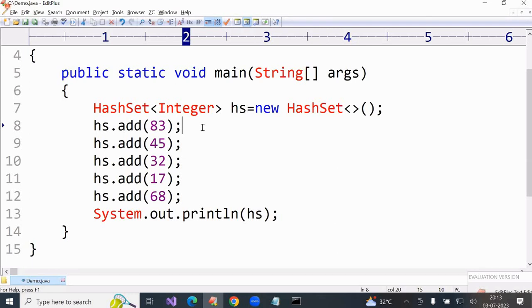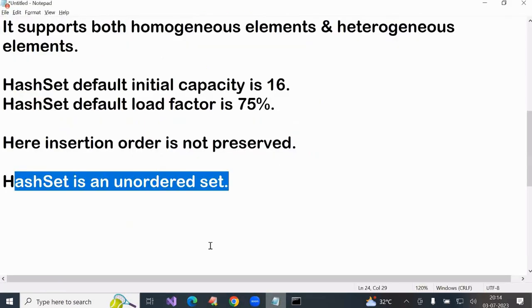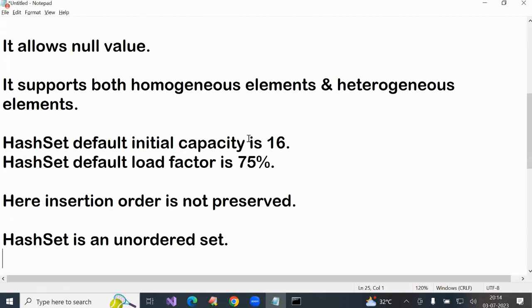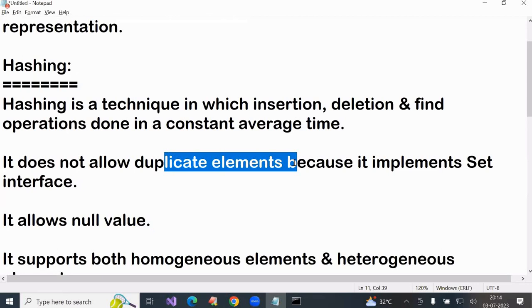Here also, from the memory point of view memory is wasted, but performance increased. Okay, now this is about hashing. Default 16, and when 75% is filled, next 16. Null value allowed, duplicate not allowed.